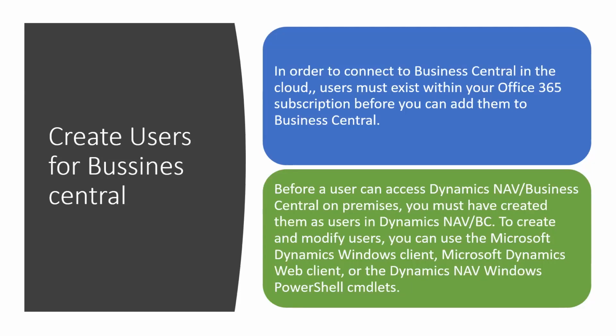And second, before a user can access Dynamics Business Central on premises, which is when we have an installation in your facilities, your server, in order to add them, you must have created them as users in Dynamics NAV Business Central. And to create and modify users, you can use the Microsoft Dynamics Windows client. So we install a client in your own server, basically from where we actually just work. Also, we can use a web client and what we call the PowerShell cmdlets.